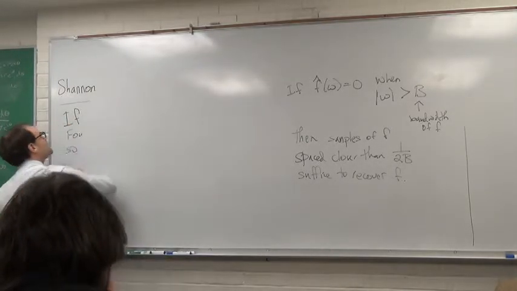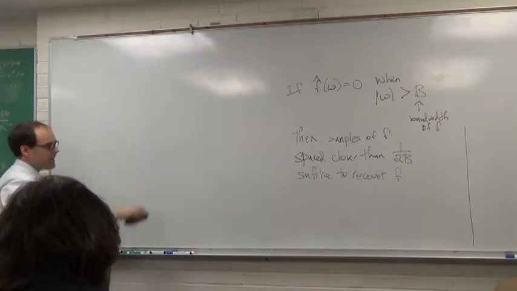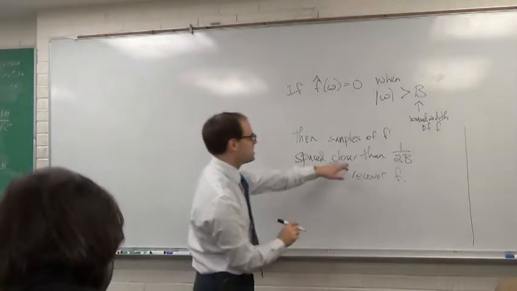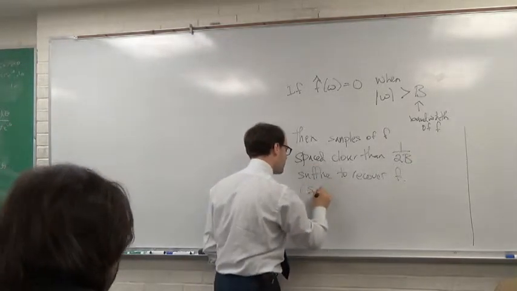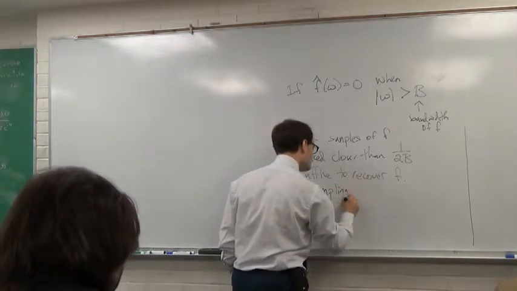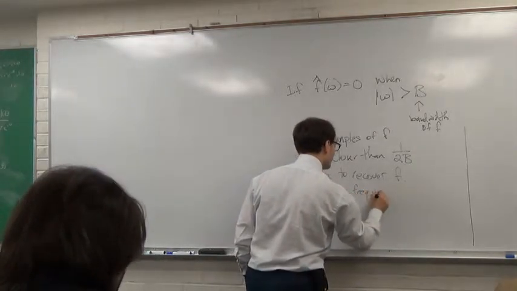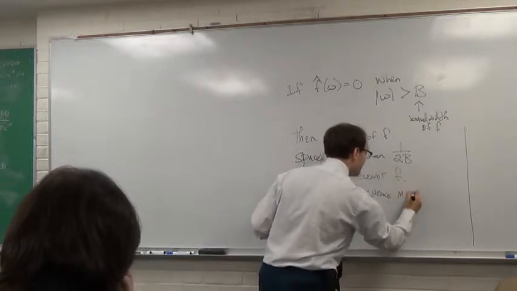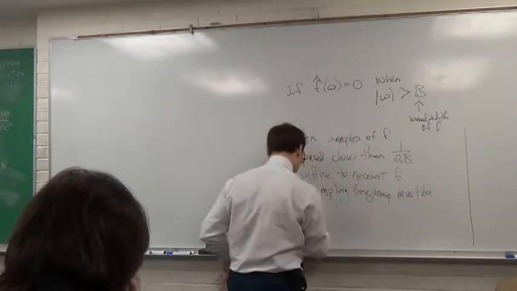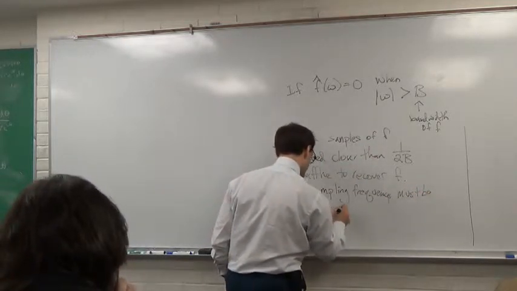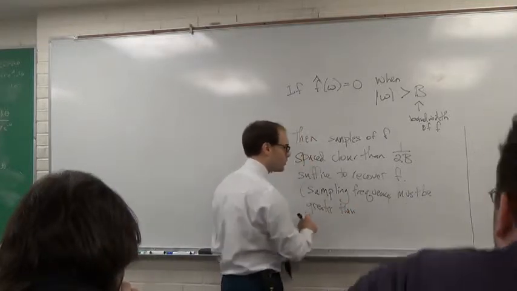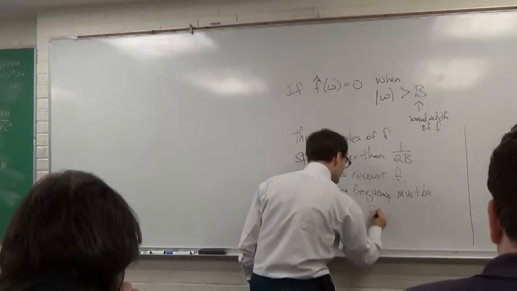Okay, so I want to show you essentially two similar arguments of how this works and why this works. Incidentally, if you look at this, instead of thinking of it as a time spacing, think of the sampling frequency. It must be greater than, turns out greater than or equal to, but I'll just write greater than 2b.